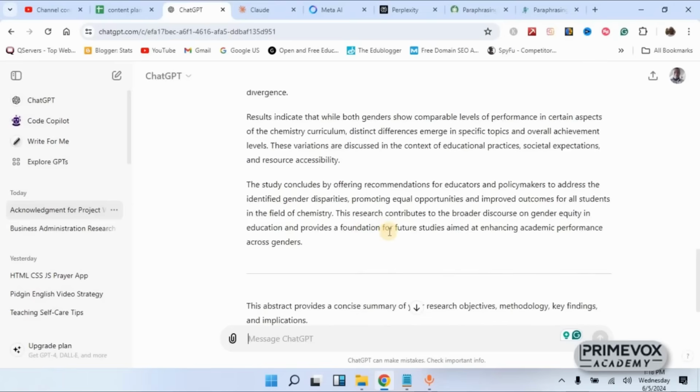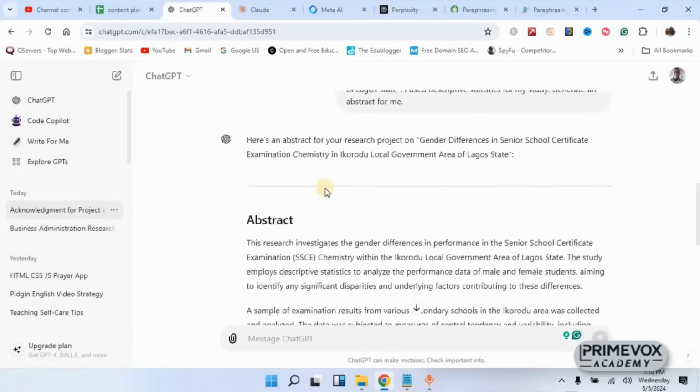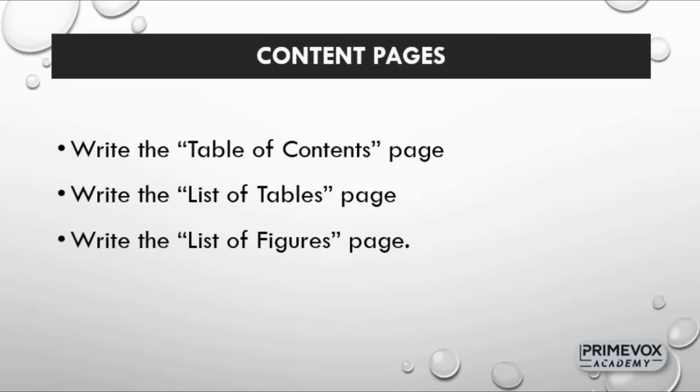Okay? Okay, let us go back to conclude this particular lesson. And the next page is content pages. Yeah, the reason why I group them together as content pages is we have the very first one, which is table of contents, all your projects, and the page number where they fell in, you have to write them out in your table of contents. Again, if you have some tables that you use within your project, you are going to make a list of all of them. The same thing, you do the same thing for list of figures. Graphic figures that you use in your project work, you make a list of all of them.